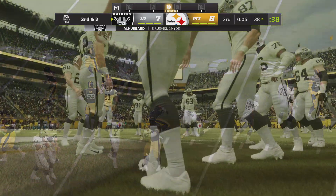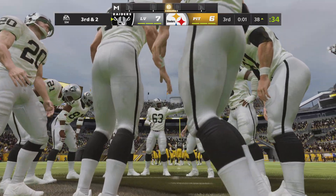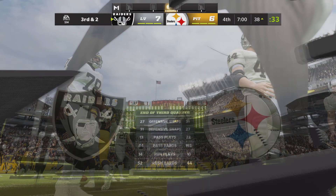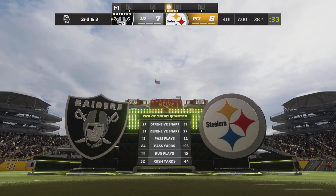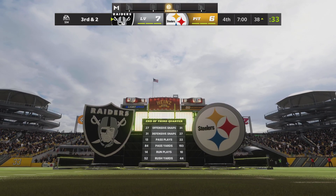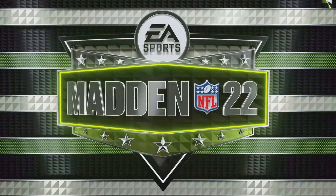And they will only muster a yard here to the 38. A flag on the field — it's third down, so they'll get a little extra time to come up with a third-down play as we've played three quarters. We'll return with more after this — you're watching the NFL on EA Sports.